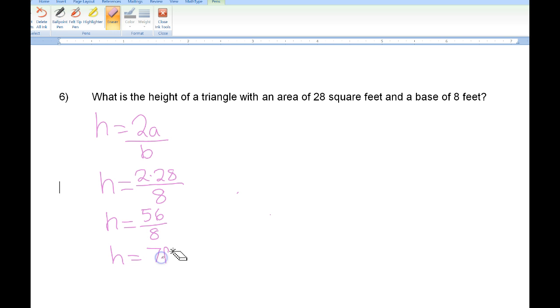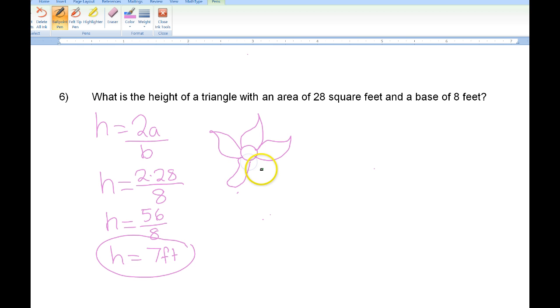But where in this problem did we use this? We used it at the beginning. We plugged it in. We just rewrote that. Why did we rewrite it? Because now it's our new formula. So we took this formula, we changed it so that it would just be solved for H, and then we were able to plug in. You don't have to. You could use the original. Just plug in your information. But this was easier. I just had to rewrite it.